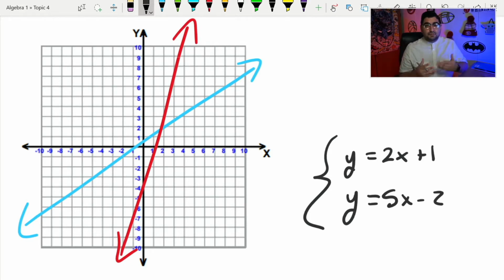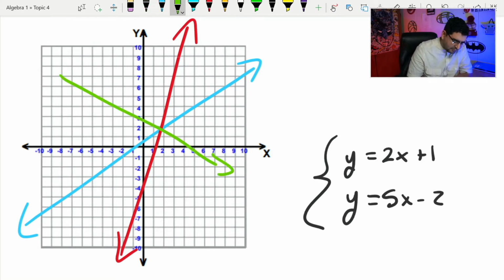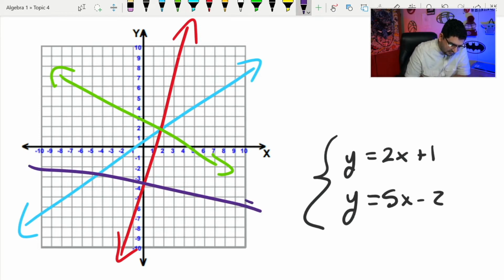Is it limited to two? No. I can do a system with three equations. Most of the time in Algebra 1, we focus on systems with two equations, but we can definitely push this a little further and write a system that has three equations and so on. I can add even more from here. I can add another line down here. Okay? So that's what a system is.